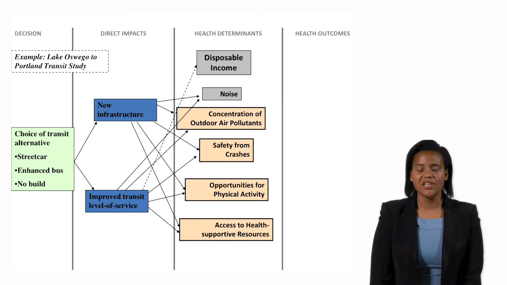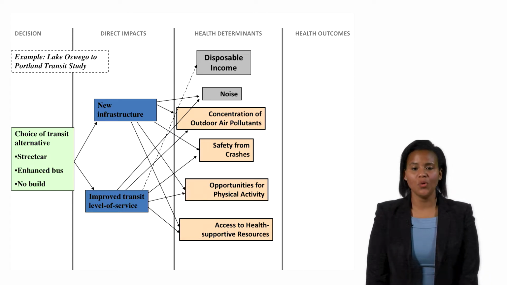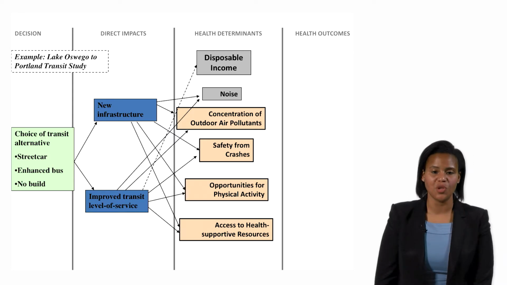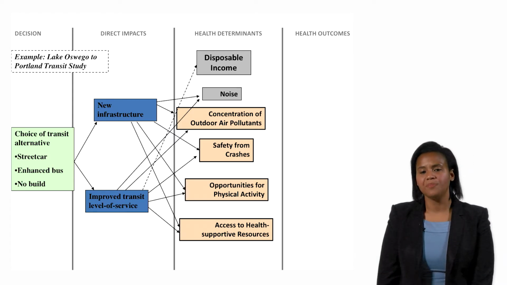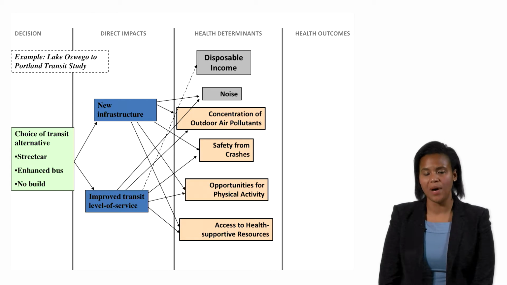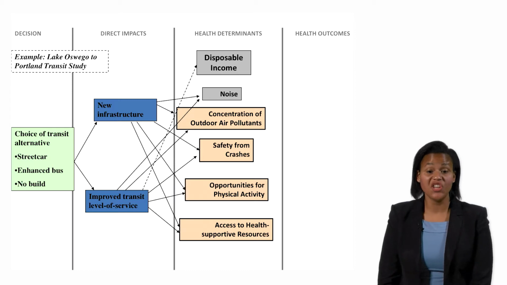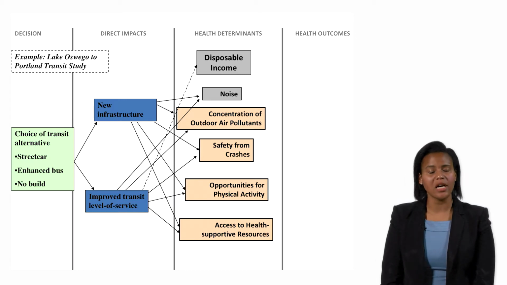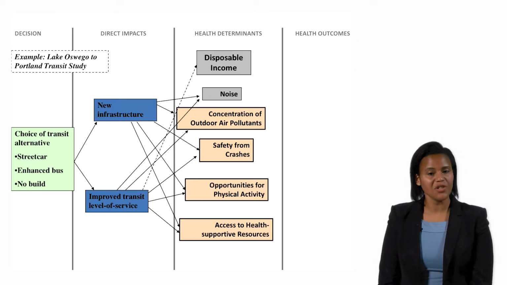If this was an HIA training, we would go through how we come up with these health determinants, and we would draw the arrows. But I'm just fast forwarding through what it would look like when we finish the process. So ultimately, what we have here is that we're seeing, for example, the new infrastructure box leads to noise. Well, we might say, building new infrastructure could change noise levels. At this point, we're not trying to predict which direction. We're just saying there will be a change in noise.